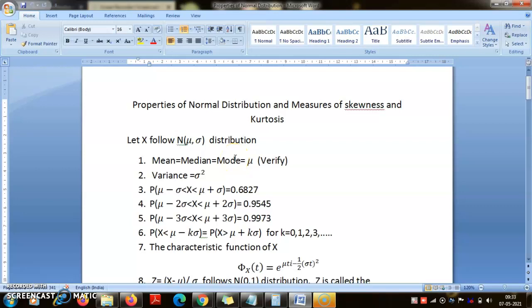So before we get into these measures of skewness and kurtosis, we will revisit some of the properties and some more properties I will add. Of course, I am not going to write down the formula for the probability density function of the normal distribution that you already know. I have given a list of the common continuous distributions. Please refer to that list.